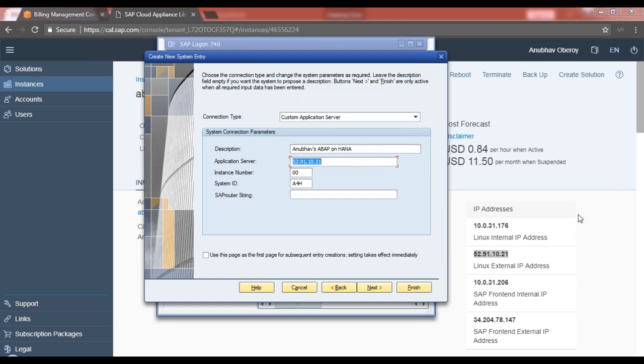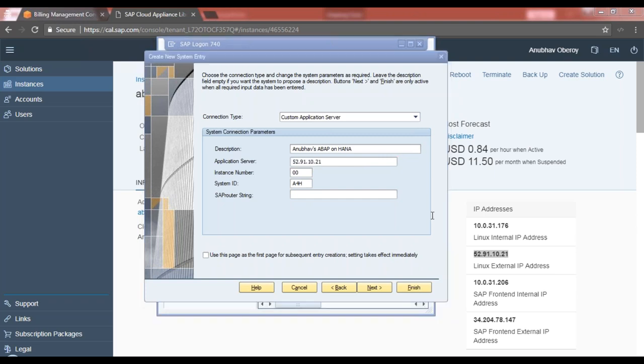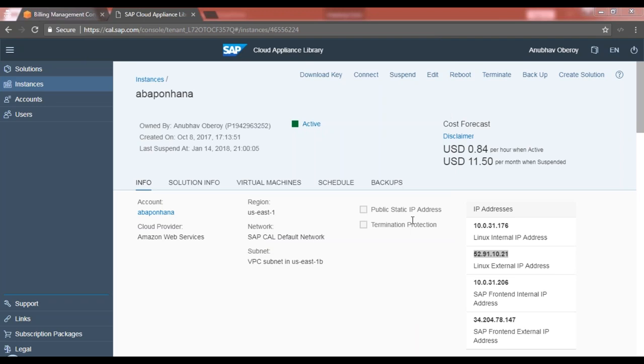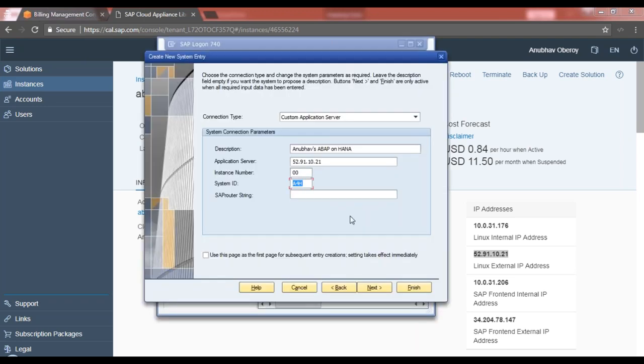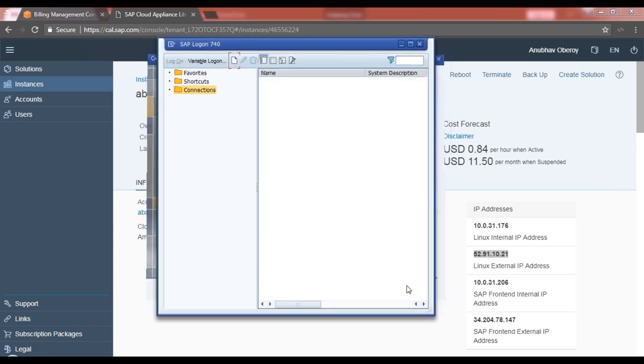Let me put this information in the chat box for you, guys. You all can try right away. If you have SAP GUI, you will be able to connect to my ABAP server from the internet. Guys, just sitting wherever you are in the world, you will be able to connect. So open your SAP GUI, all of you who have installed it, I guess yesterday. Put these details: the IP address in application server, instance number 00 and system ID A4H, and click on finish. I will hold on here for a minute for your confirmation that you have put this carefully in your computer. I've given you the details in the chat box. Please add it to your SAP GUI and confirm to me.